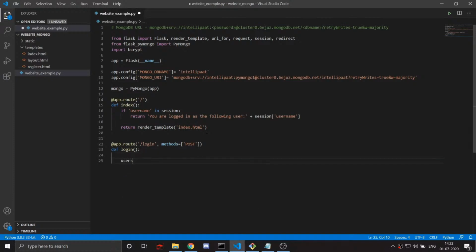So we're just first going to call all the users that are present in our database to check whether the user that we are requiring to log in is actually there or not. So we first store it inside users, and the function call is MongoDB dot users, which is the collection that we've created for users in our database. And the actual user that we're currently at. So we'll first check for that.